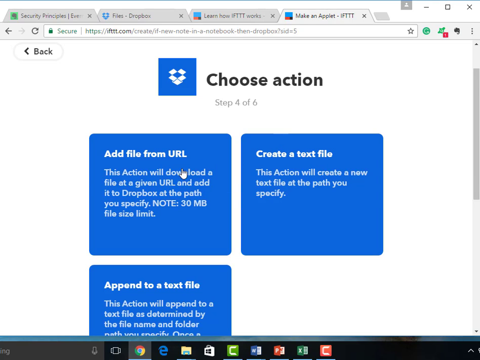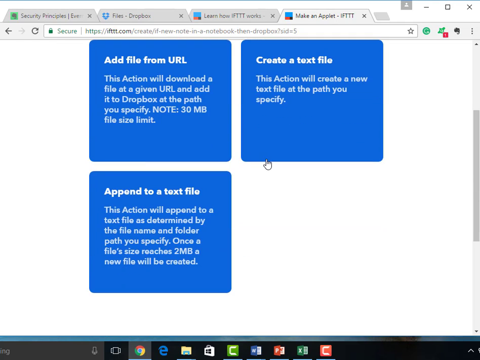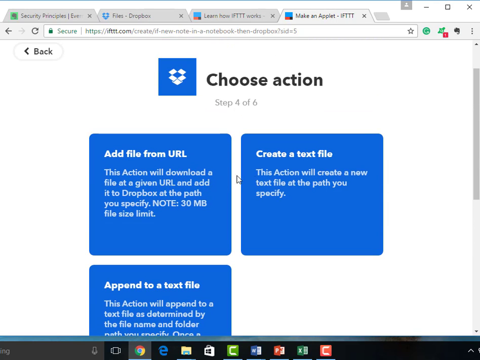You can say, when you create a new note, add file from URL, or create a text file, or append to a text file. I'll click on create a text file.